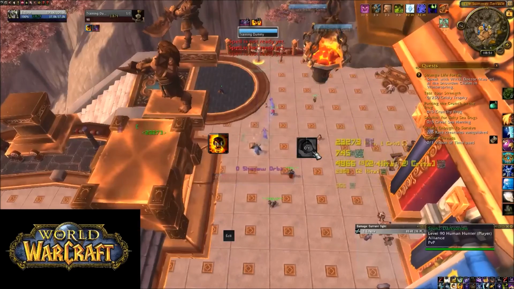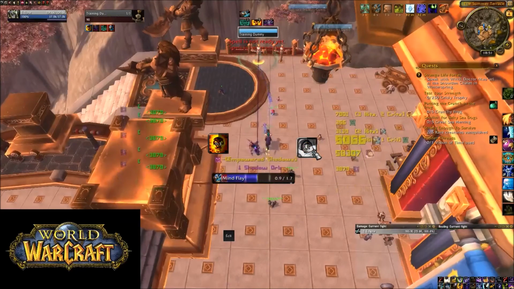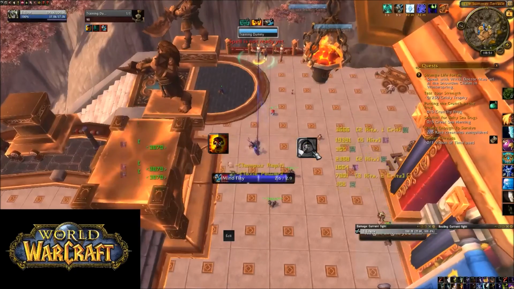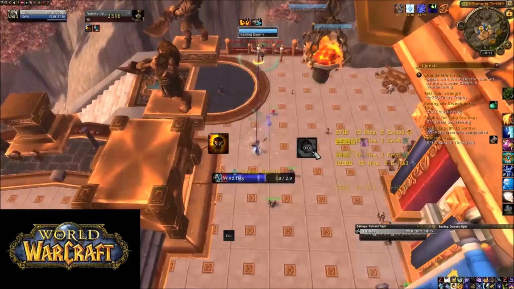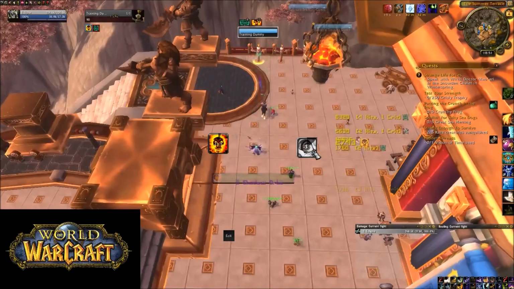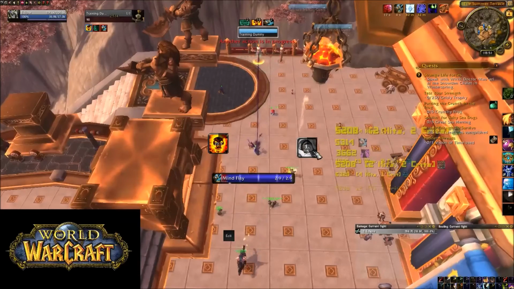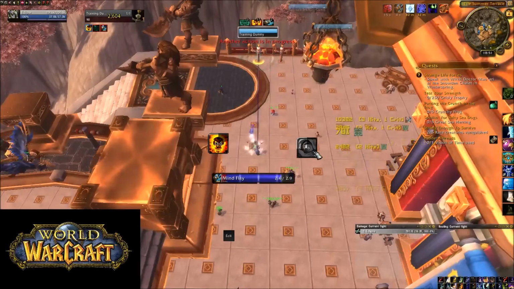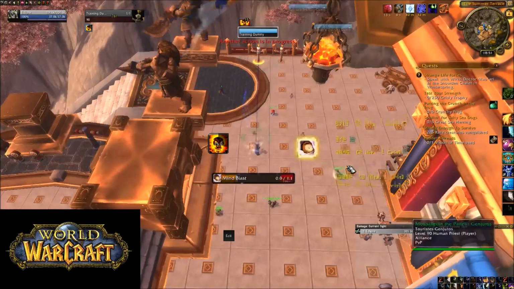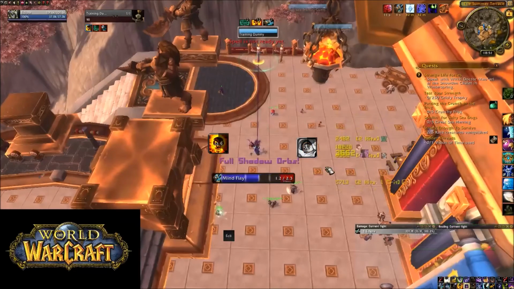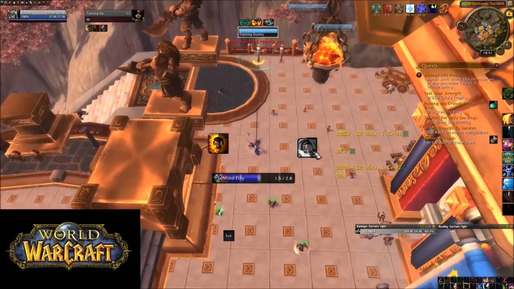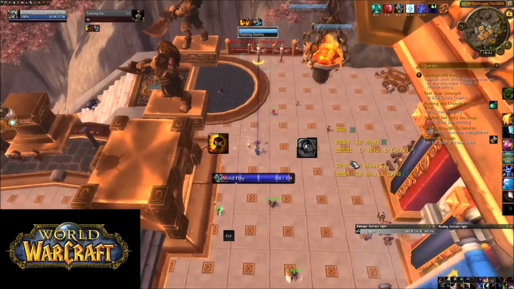I'm going to focus on using Mind Blast as soon as it's available, and you can probably hear I'm mashing the button even before it comes off cooldown to make sure I don't delay it at all. And I'm keeping my dot refreshed before it drops off, obviously. This Mind Blast is so important.